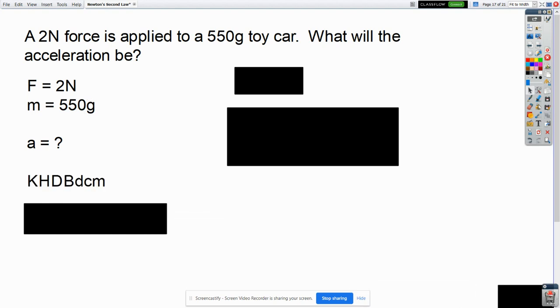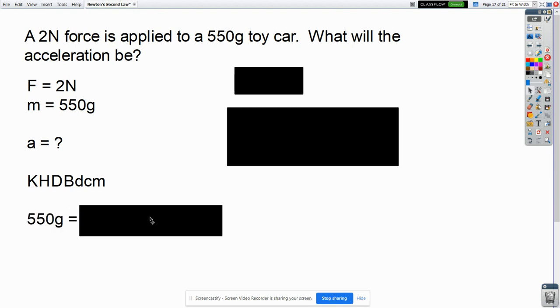This is a basic metric conversion. King Henry died by drinking chocolate milk is the easy way to do it and the only way you have to do it. There's no reason to set up dimensional analysis. It takes longer. You would have to remember that there are 1,000 grams in a kilogram in order to do dimensional analysis. If you can remember, King Henry died by drinking chocolate milk. Kilo, hecto, deca, base, deci, centi, milli. You can convert just by moving the decimal point.